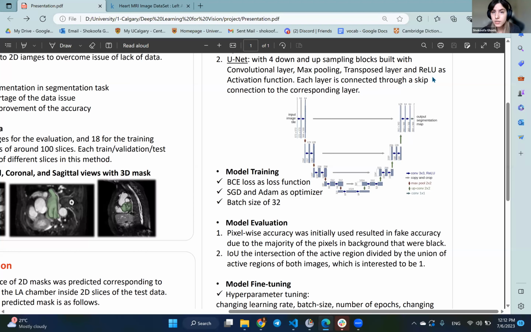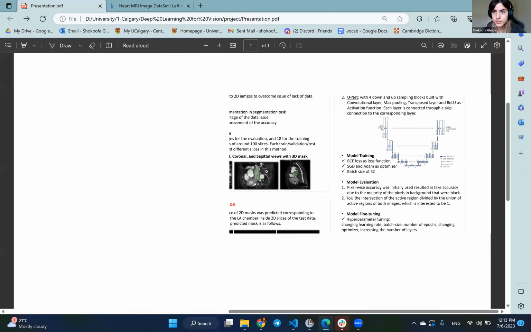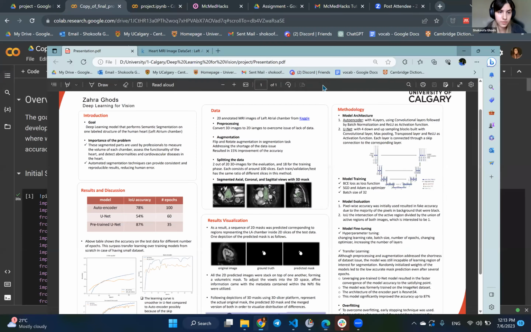Finally, we also have skip connections that pass the low-level information from the very first layers of the downsampling to the upsampling block. We are also going to use a pre-trained model and leverage transfer learning, which was the topic for this week. So with that, let's go through the code.